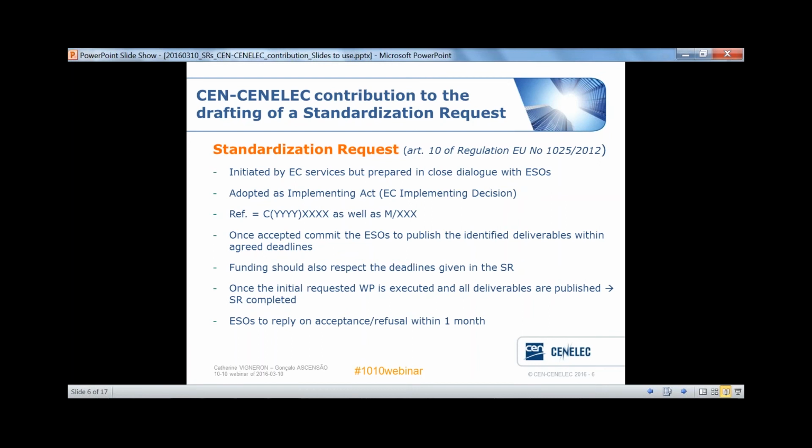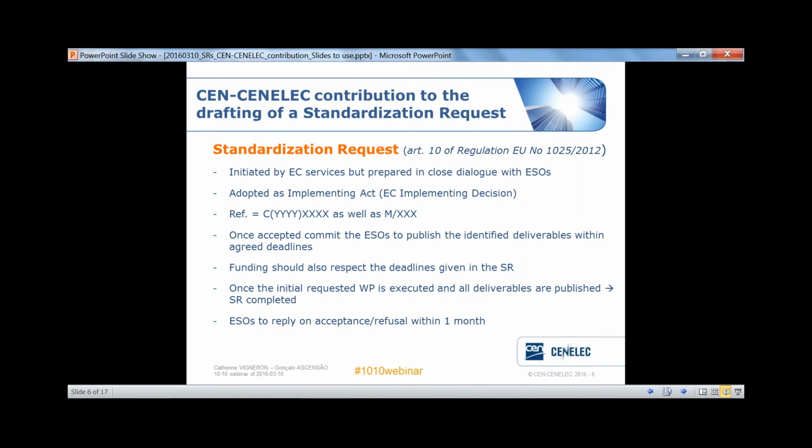As you may know, standardization requests are defined by Article 10 of the EU Regulation 1025 of 2012 on European standardization. These are requests from the European Commission asking to develop European standards in a specific area and in a specific time frame. In practice, the European Commission shall determine the requirements as to the content to be met and the deadline, and the European standards organizations are asked to draw up technical specifications meeting the requirements. It is to be noted that standardization requests, previously called mandates, are now issued by means of a Commission implementing decision. But still, they keep the usual numbering, which is M/ and a number.